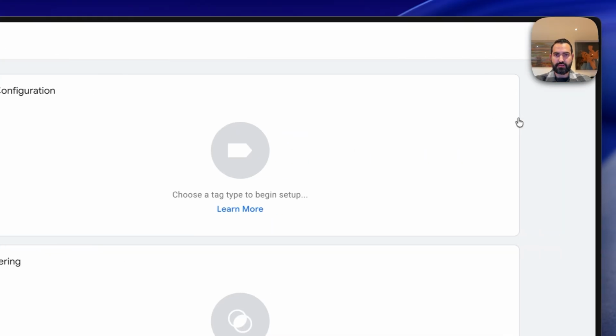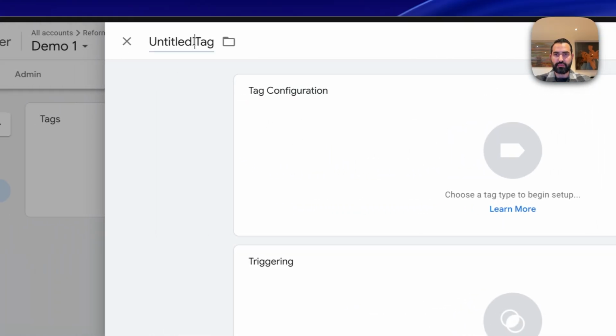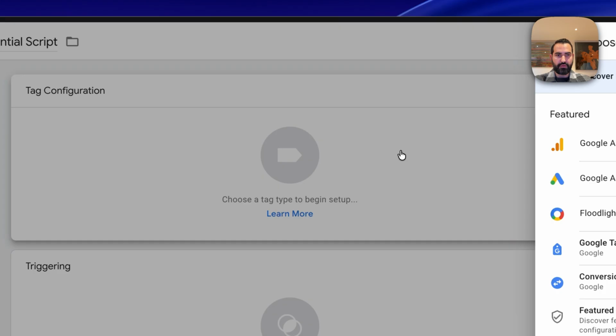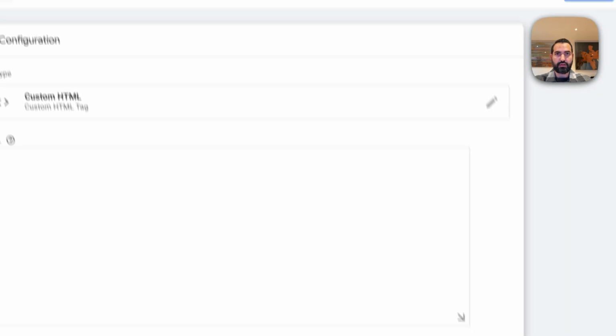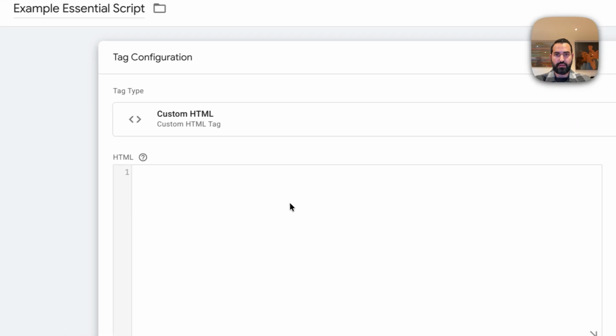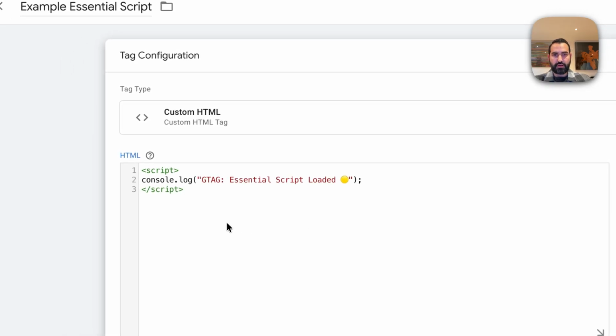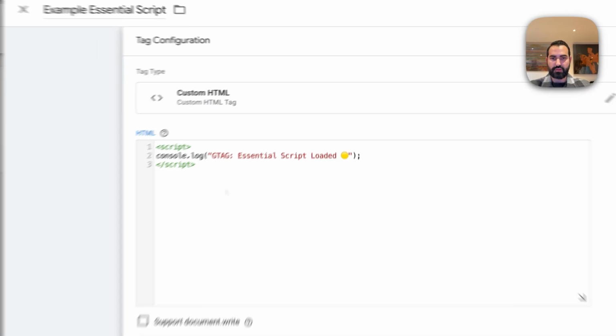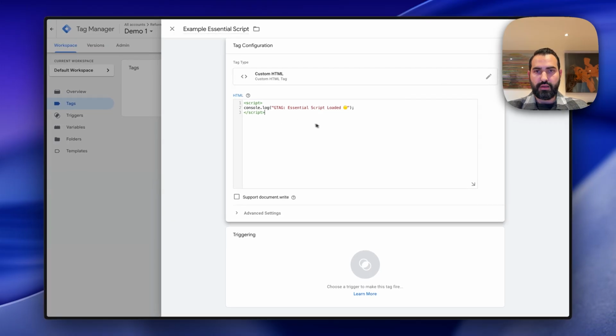So let's go and add our first tag to simulate an essential script. So we can call this example essential script. And then under tag configuration, we can use custom HTML and then paste in a console log that just says essential script loaded, similar to what we did in Webflow, just so we can differentiate between what's loaded from Google Tag Manager and what's loaded from Webflow.